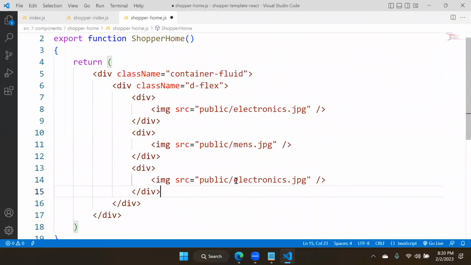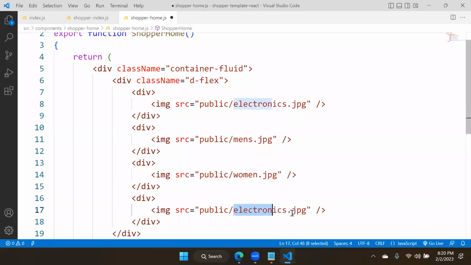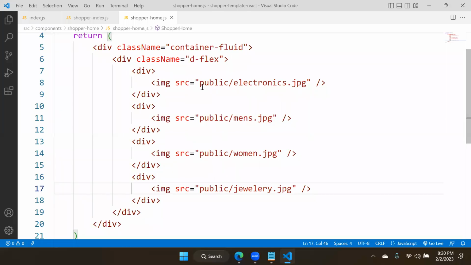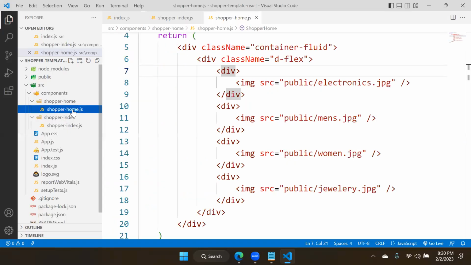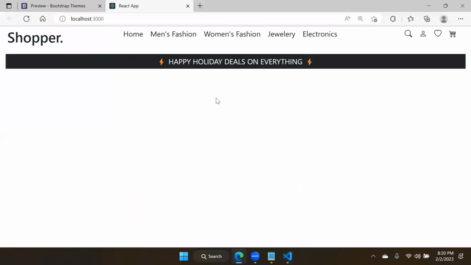Another one is women.jpg. Another one jewelry.jpg. Like this we are having. Now these images have, suppose I am giving, let's take here, this is in which one? Home. Now whenever anybody opens, the home should come by default below.